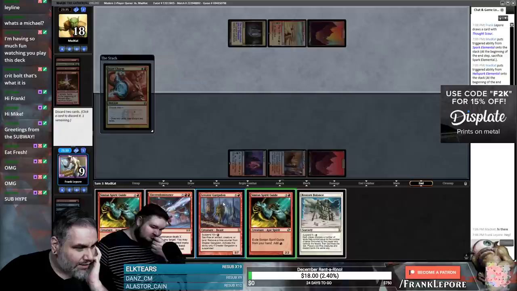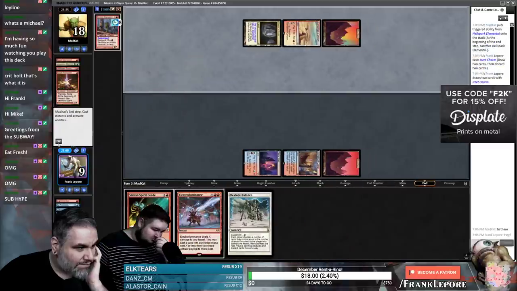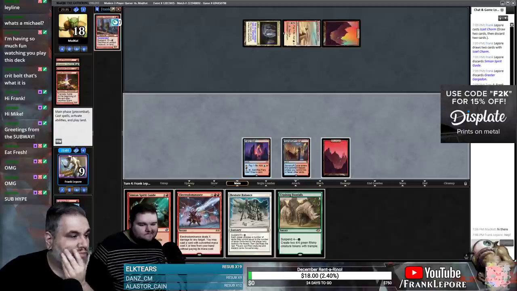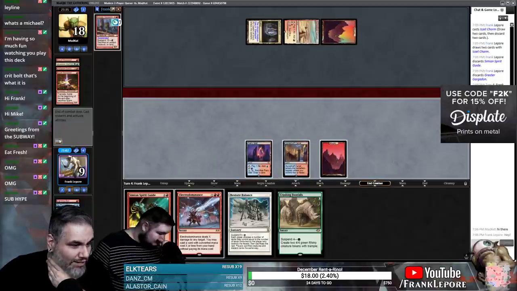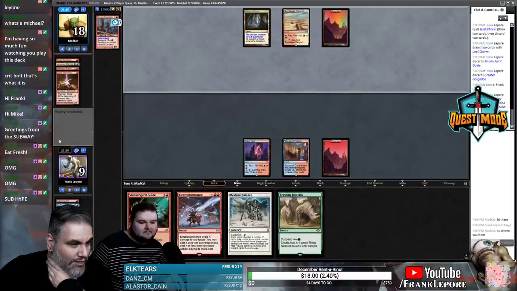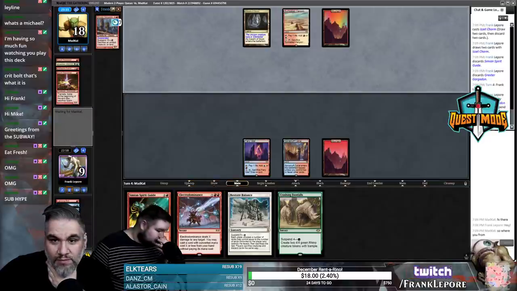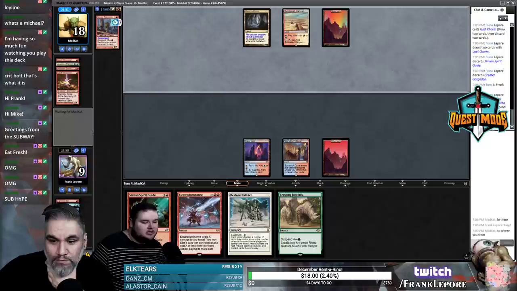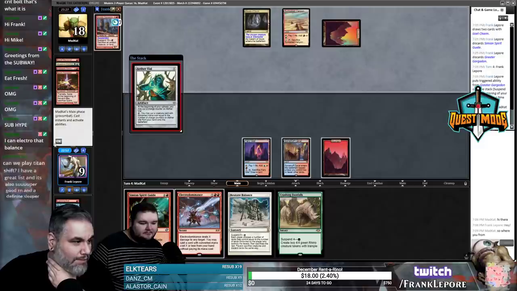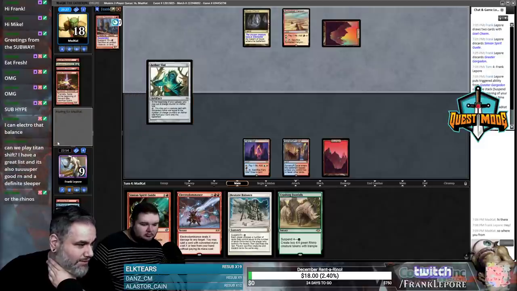Garg and Guide. Hmm. Oh, that's pretty interesting. We can Electrodominance for one, and then play two Rhinoceroses. Baller. Seems alright. It is a baller, my dudes. Yeah, that's fine. No one cares about that.